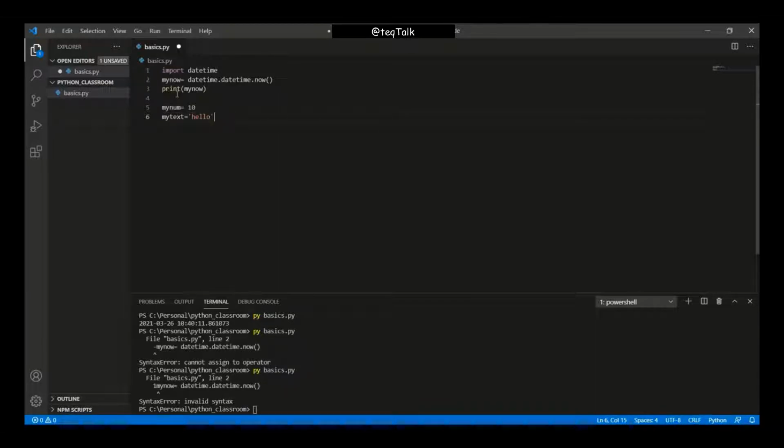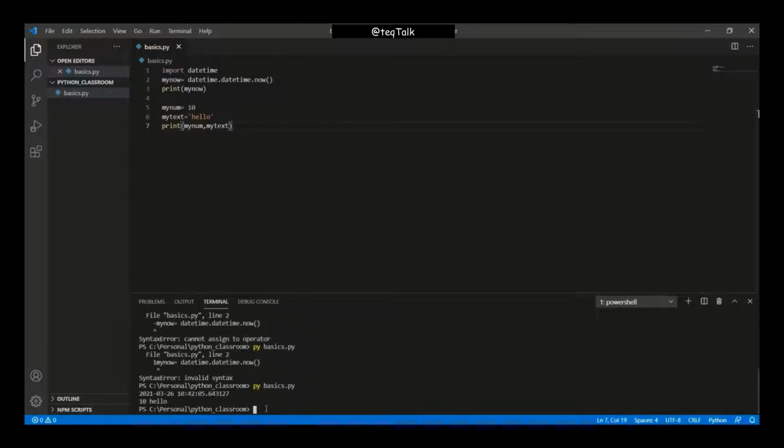Then you can print it: print, open and close parentheses, and I'm going to print my number, comma, my text, and I'm saving it and executing my program. Here you can see 10 as my number and hello as my text being printed over here. And you can add any number of variables in the print function as per your requirement.